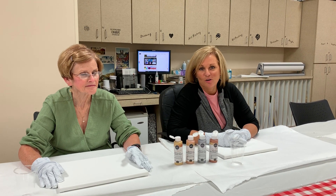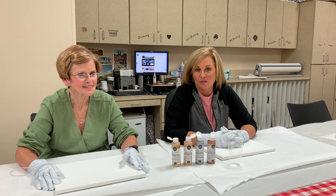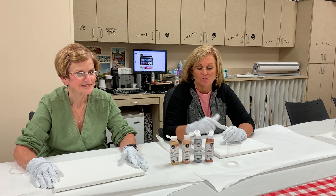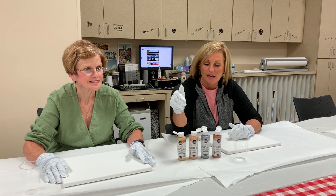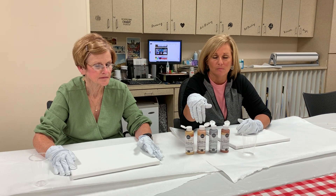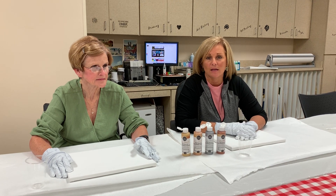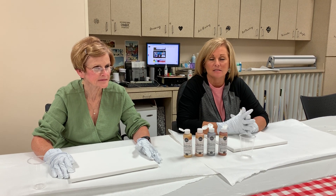Good morning! It's Carmel and Kathy from Connie Hudson. We are going to do another acrylic pour this week. This time we are using metallic paints and just like last week they already have the flow medium in them. Next week we're going to do a little different where we're adding that and some cell magic to it and creating more of a galaxy look.